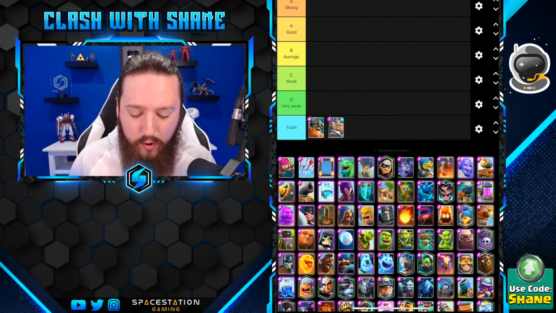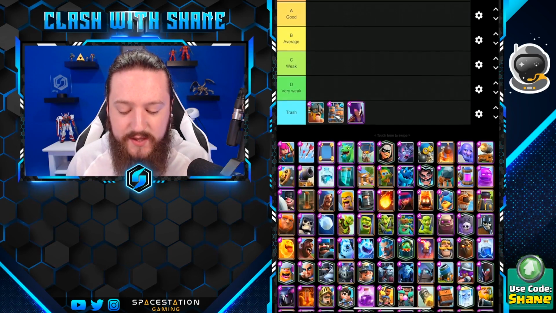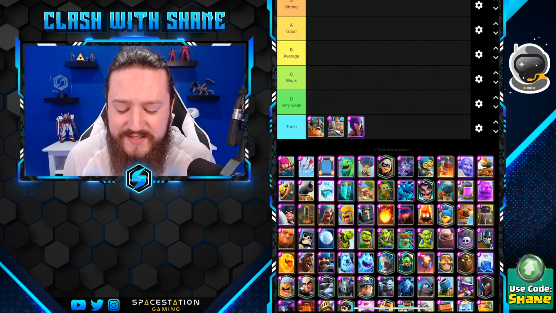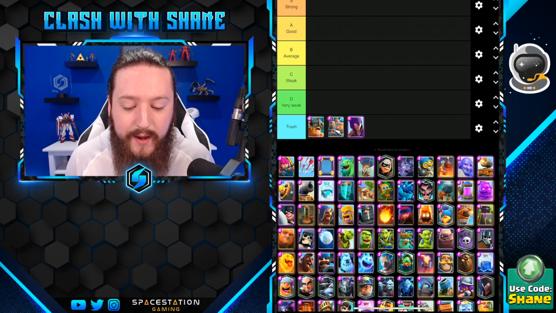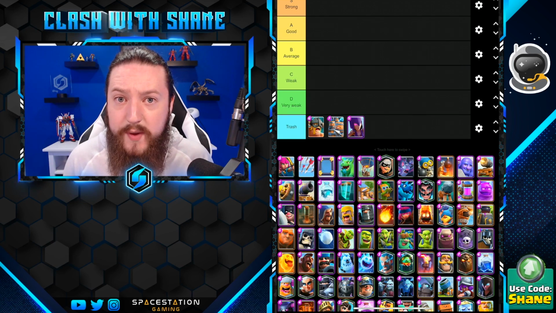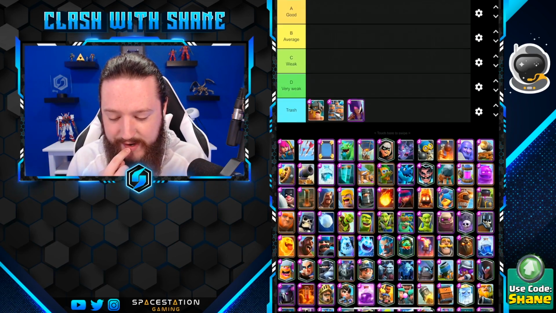And I have one more card on the trash list, and that will be the Witch. Ever since the Witch was reworked in the fall of last year and was brokenly strong, they nerfed her afterwards, and I think she has never been anywhere near where she was beforehand. She was weak before the initial rework in the fall of last year, but now she's way weaker, I believe, than she was even before the rework. So I think she belongs on the trash tier list.